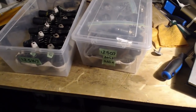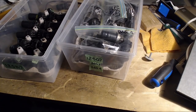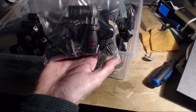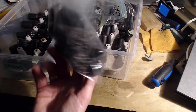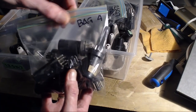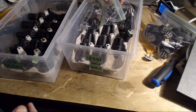12SQ7. You see it says bag 3 and bag 4. It has nothing to do with the 12SQ7. Bag 3 and bag 4 are essentially random tubes. Maybe I've only got one of each kind, maybe two, and I just bag them up randomly, write a bag number 4, and then I have a record of what is in bag number 4. It's not the best way to go, but it's better than nothing.